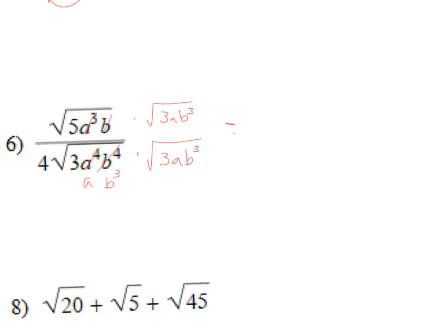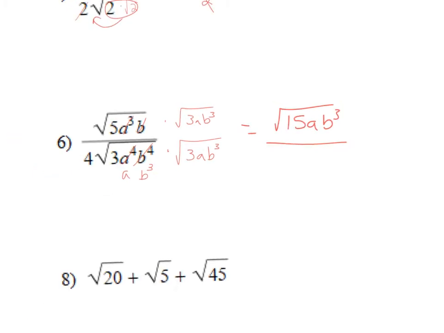So on the top here, I've got a 15, and then an AB to the 3rd. On the bottom, I have a 4 on the outside, and then these guys actually pair up and move out. So instead of a 4, I actually need to erase that, because 4 times 3 would be 12. So I actually have a 12 on the outside here. The A paired up and moved out, and the B to the 3rd also paired up and moved out.